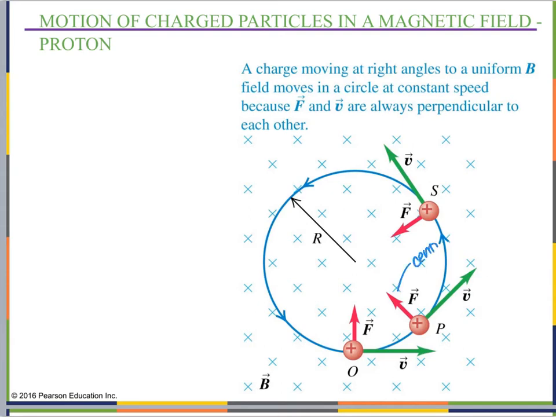Remember what this is? This is a centripetal force, because it's perpendicular to the velocity, and it makes the object go in a circle. So when a charged particle goes into a magnetic field and is moving perpendicular to that magnetic field, it will actually start going in a circle. And that's an important type of motion that we see in nature. Back to this picture, our particle is going in the counterclockwise direction, and it's a positive charge, and it was initially moving to the right with a magnetic field into the page.